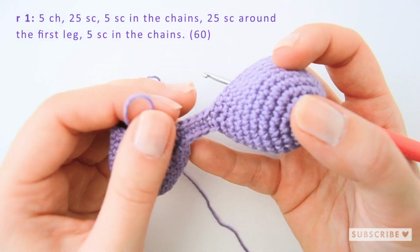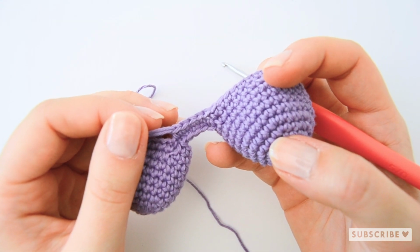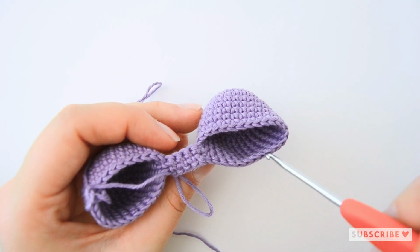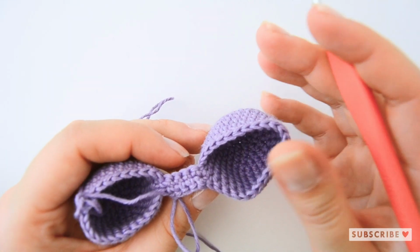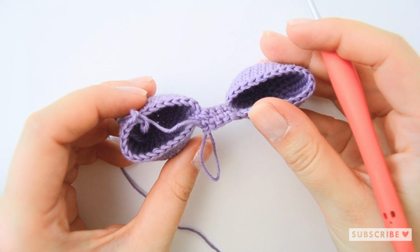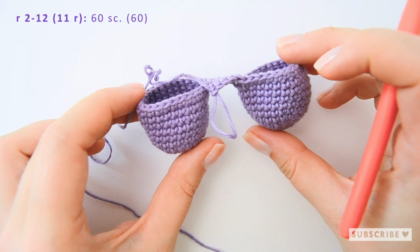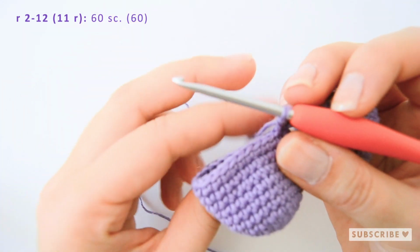Now you should have a total amount of 60 stitches. 25 plus 5 plus 25 plus 5. So that is 60. We are now going to continue crocheting the body around the first leg, the middle part, and the second leg, and back on the middle part and the leg. For the next 11 rows, we are going to crochet 60 single crochets on each row, so we get some height on our secret amigurumi body. I will now speed up this video and come back to you after 11 rows.